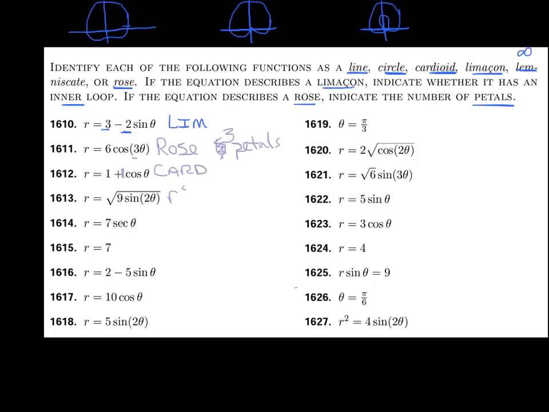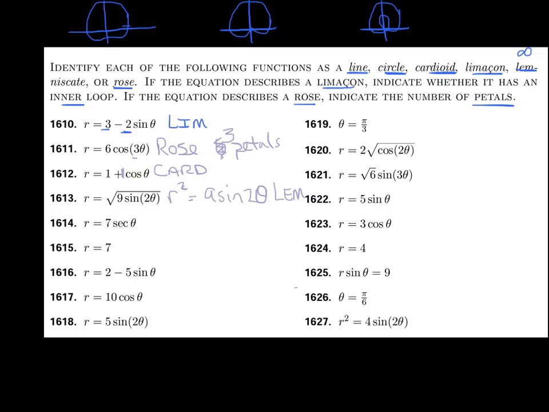Now, 16.13, I want you to square both sides. I want you to say to yourself, r squared equals 9 sine of 2 theta. That right there makes it a crazy 8, or the lemniscate. I think we saw a lemniscate over one of the breaks, the assignments we had where we had to identify the topic, solve the question, and then do a what-if question. I thought we saw a real nasty polar with that lemniscate. The bounds were 0 to pi over 4, I believe.